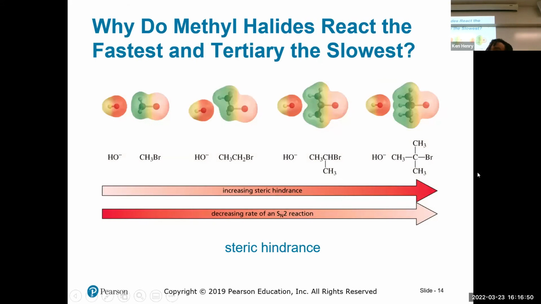In this case, I have options. If I go here first, what's going to happen? In other words, I first have to find the right point to react in this case. Again, I'm going to be attacking from the backhand side, from this point, but I have to get oriented right. So it's going to take longer for me to get oriented right to find that spot. Then if I have 3 carbons, that's going to make it even harder, because I need to find that center carbon to interact. These 2 guys are going to get in the way. And then if I have a tertiary carbon halide, that makes it even worse.